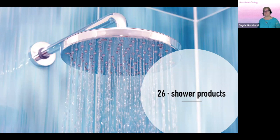But it's a great thing to filter so that there's not so much going on, and don't get so far ahead in your purchasing. You can only use so many, you're only taking so many showers in theory, not often more than one shower a day, and there's only so many times you can wash your hair. So the products take a while to get through them, so don't buy so far ahead.